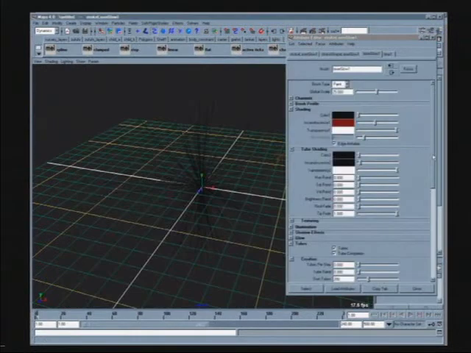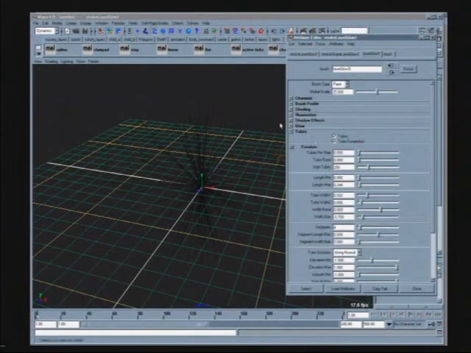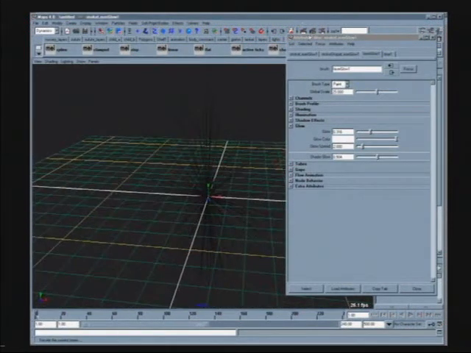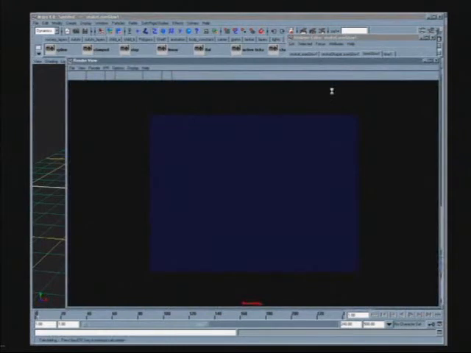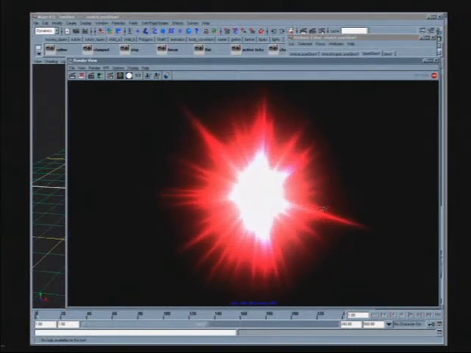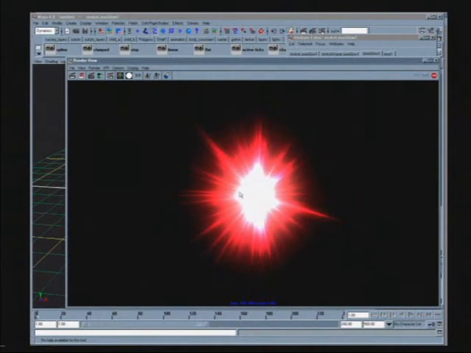And I'm going to put a little bit of glow on that. And so I'm now going to go to the glow folder. And let's add a little bit of glow and a little bit of shader glow so that we can see what this is going to look like. And wait a couple seconds. All right, so now you can see that we have this paint effect stroke, which has a pretty cool glow effect on it. So now we want to instance that onto particles.